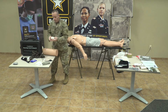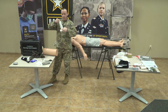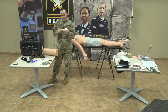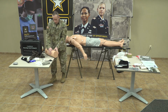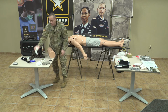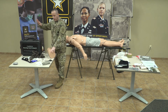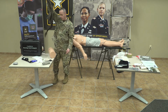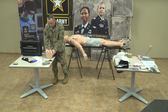There are many products similar to combat gauze, but the bottom line is this material is gauze impregnated with chitin. Chitin is a seashell. And the reason for that is that seashell, when it interacts with blood, stimulates the coagulation cascade. Ultimately, what I'm trying to say is it's helping with the clotting process. So combat gauze is preferred. The hope is we can get this combat gauze and these tourniquets out there in the community. But outside of that, you can use regular gauze, or again, if you don't have the combat gauze, you can just use any type of dressing that you have available.